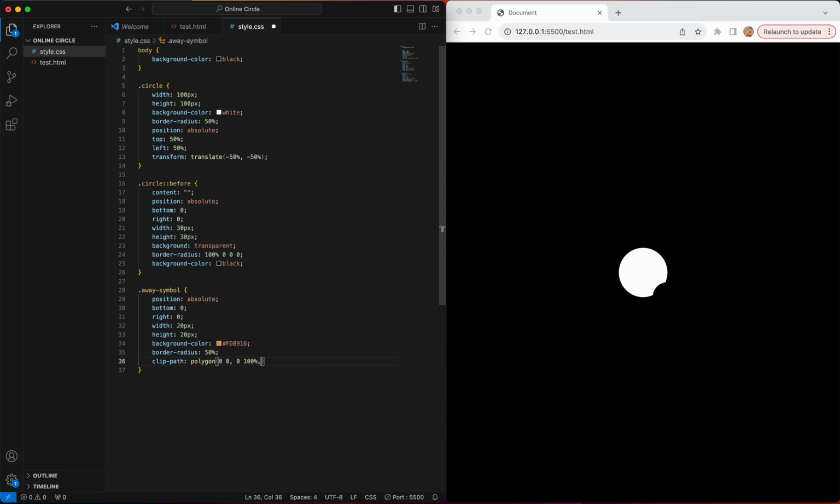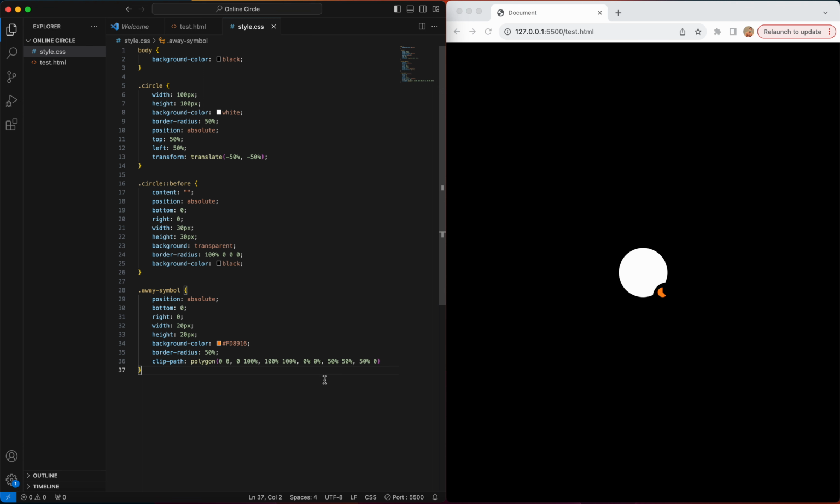But just to save some time, I'm just going to give you the numbers already. And this is what I already have memorized, because I've done this before. 0%, 0%, 50%, 50%, and then 50%, 0. I think this should be it, and let's save it.